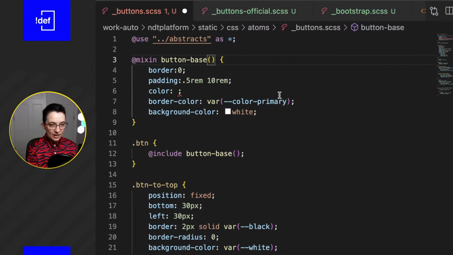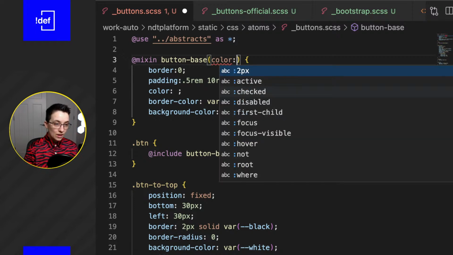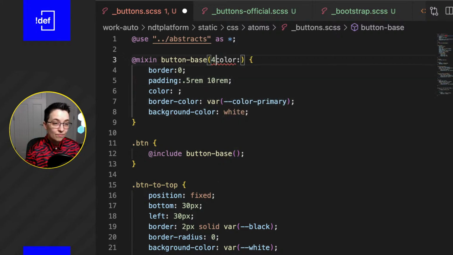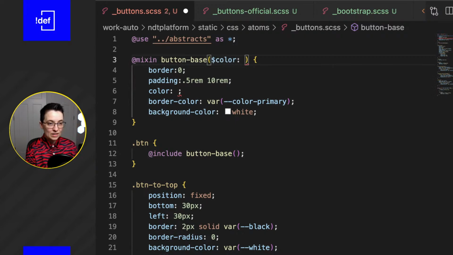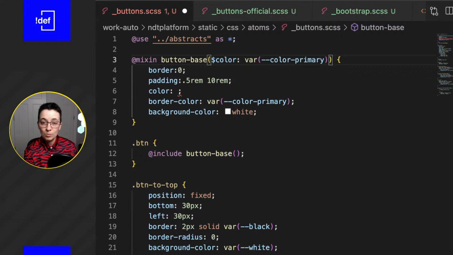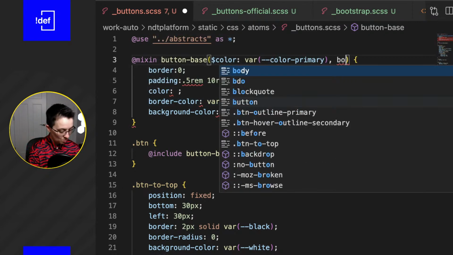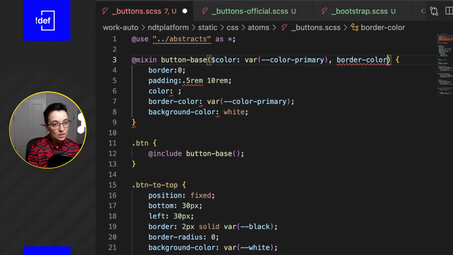we need a text color, right? So I'll just say color, and then I need to make this a variable. We're gonna make the default be the color primary, which is pulling in from another style sheet in abstracts. And so the color's taken care of there. And then we need a border color. So border color.